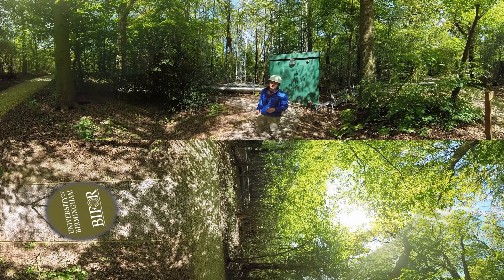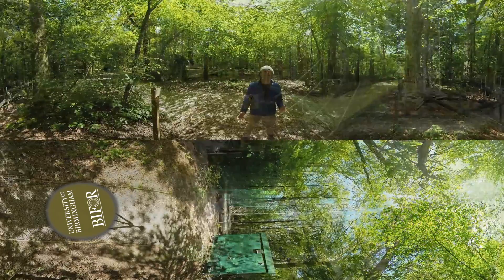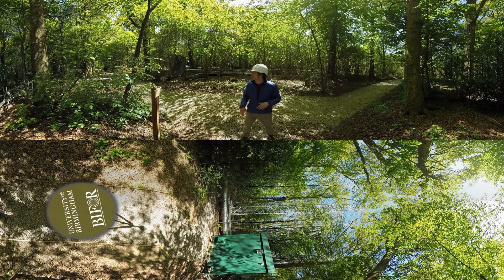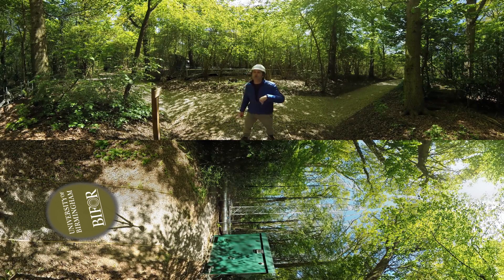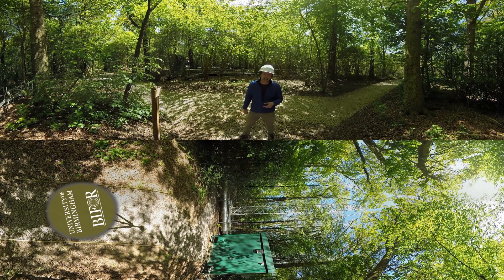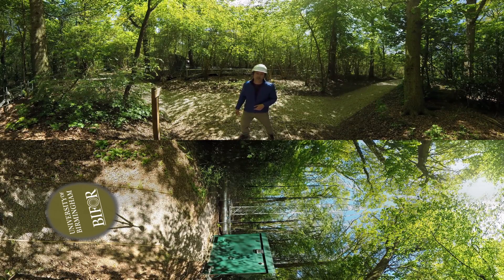Pretty magnificent structure, right? We've got six of these in total in the forest. You see they're huge — they go right up to the top of the canopy — and these are the structures that help to deliver the CO2 into the forest. This one, array number four, is the first that we come to when we're walking through the forest. But I want to take you up to number six where we've got Peter who's working up in the canopy and he can explain more about the pipework system and how CO2 is brought into the forest.